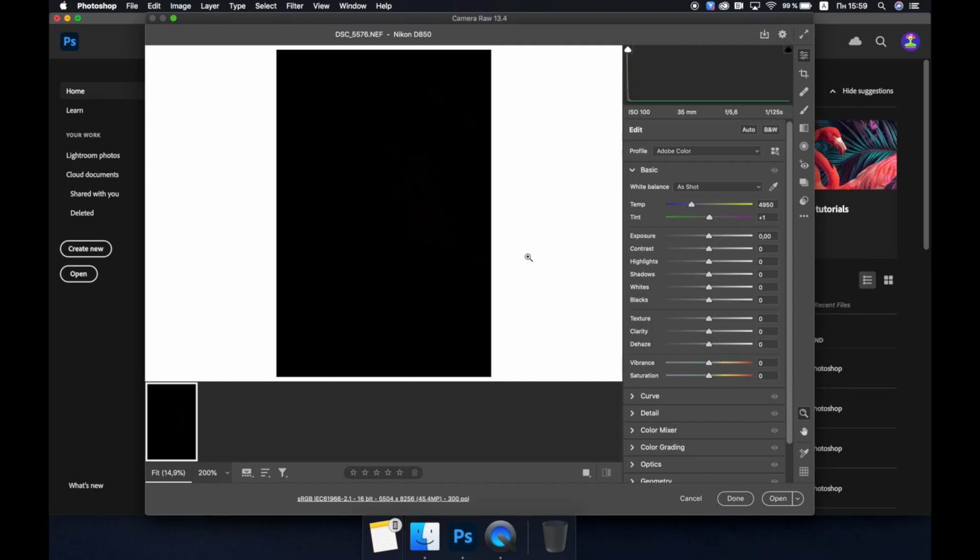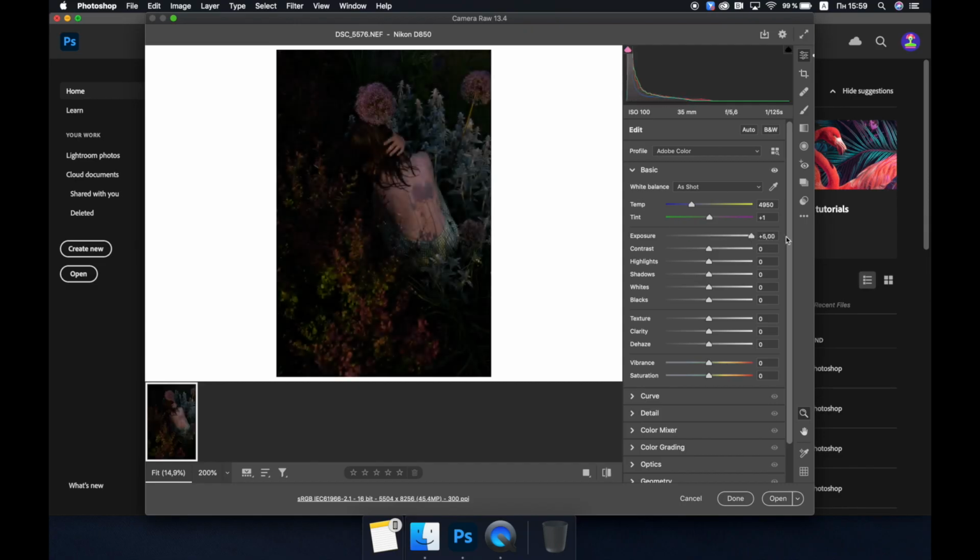Now we see an absolutely black square. The photo was poorly lit, the settings were chosen incorrectly, so in the end, the frame turned out to be black. In fact, since it is shot in RAW format, we can pull out some colors and some shades and see them if we move some settings in the program.